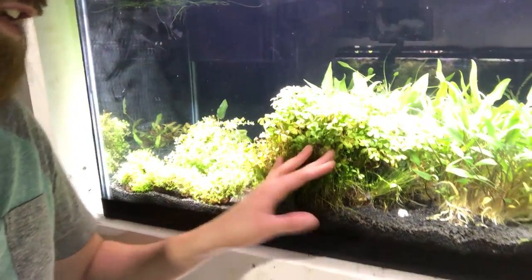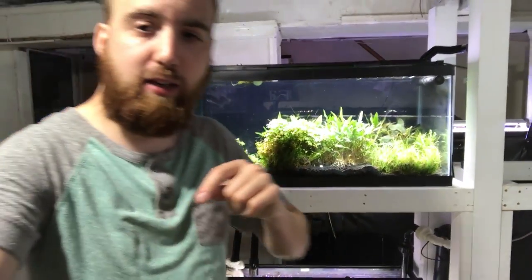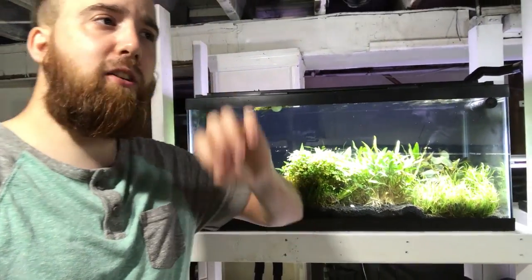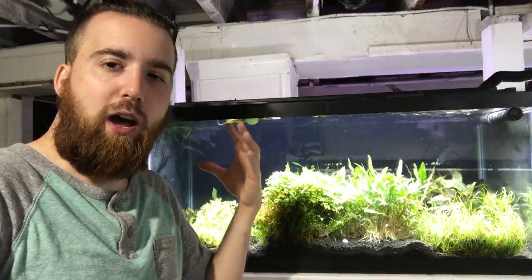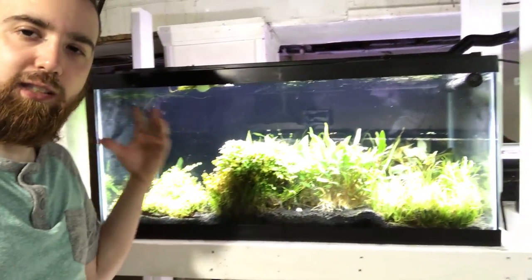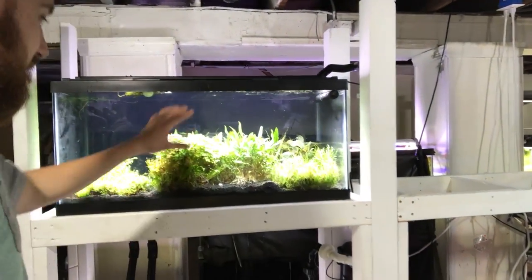This setup is going to be a grow-out tank, and right now it's temporarily a holding tank for the plant pack. If you're not familiar with the plant pack, go to h2oplants.com — it'll be right on the landing page. It's a monthly subscription box. If you're watching this on Saturday when I plan to release it, it's coming out the following Wednesday. You can plug in your email address under the product to be notified when it goes live. It's going to be very limited quantities — you'll get a load of plants in a box every month to your doorstep.